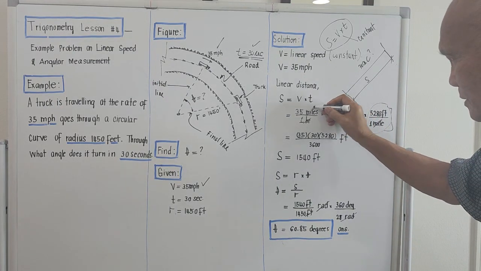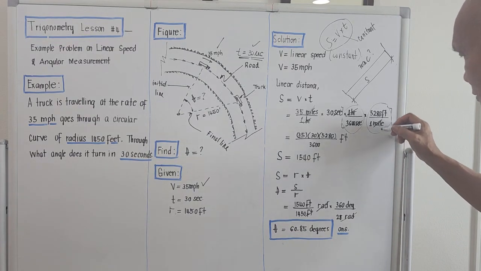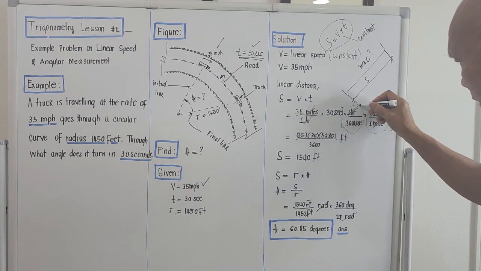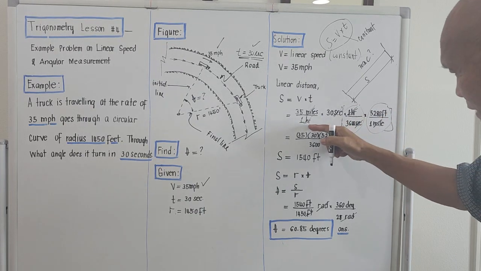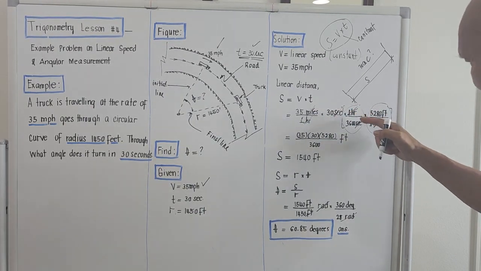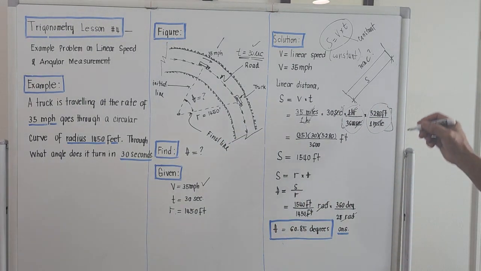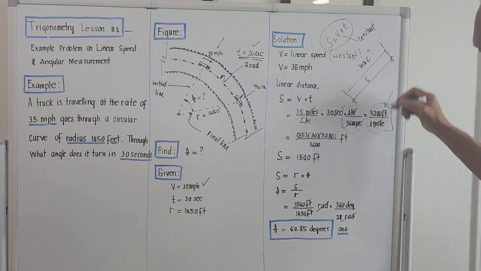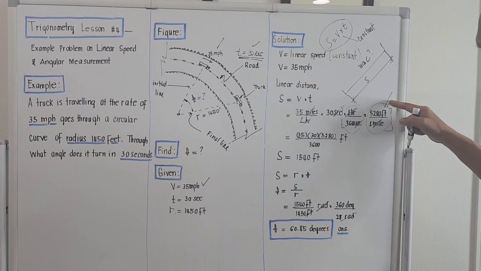So these miles here, I'm just telling you the common error on the cancellation. Mile cancels with mile, and this hour here cancels with this hour, and this second here cancels with this second. Numerator, denominator, so it cancels. Okay, what remains on the unit? The one that is not cancelled is feet. So after placing all these values here, and after the cancellation, the unit of S will now be in feet.